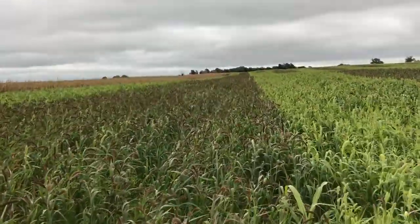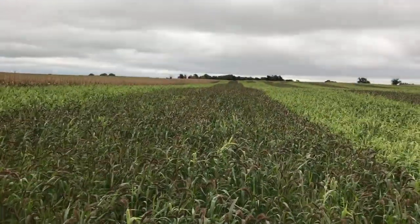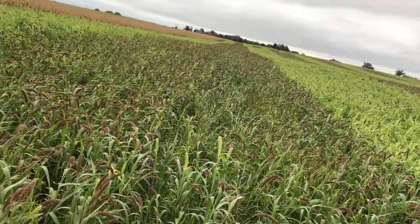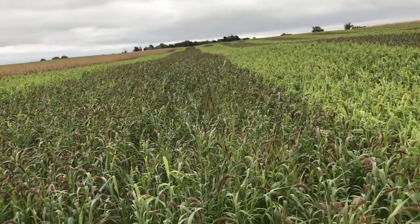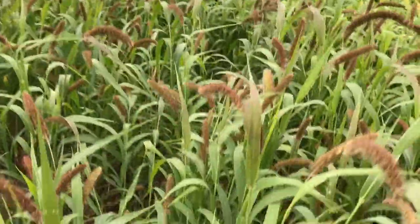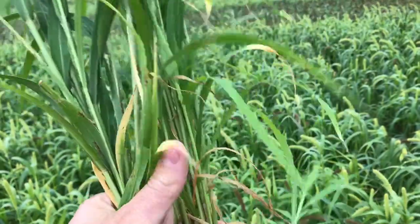Kind of hard to tell which millet looks better, which one's gonna turn out better. The German millet — I'm in it now — it definitely is a faster plant to get going. So if you're looking at a shorter planting window or cutting window, you may want to look at that. I'm gonna pull a handful of this and a handful of this. As far as the plant goes, I think the German doesn't have quite as many leaves on it. Let's take this back out to the road.